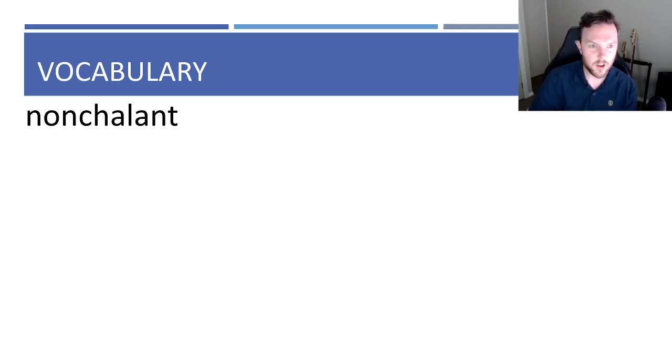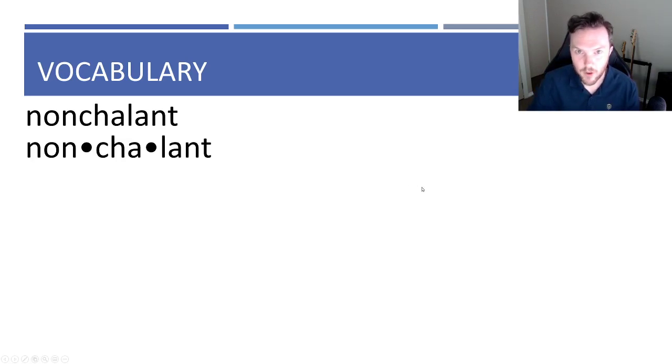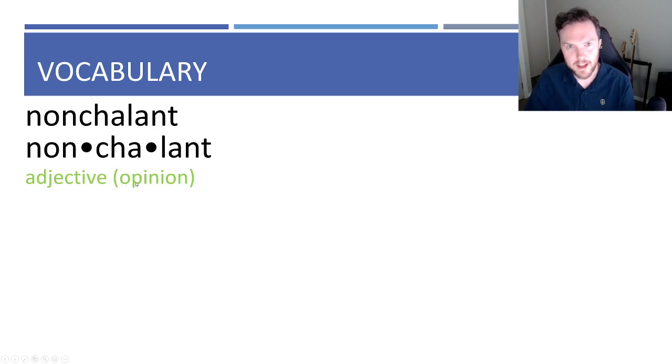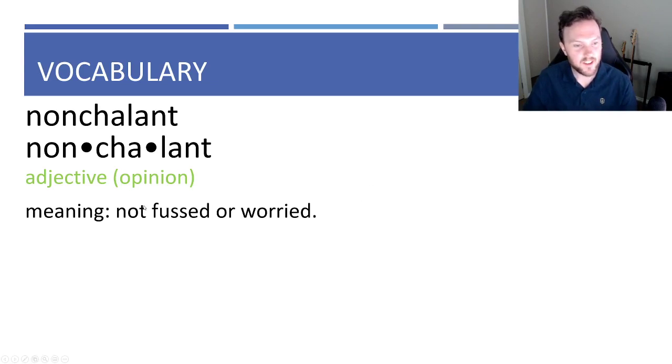So nonchalant. So we'd start by saying the word together, nonchalant. We'd break it into its syllables. And I'm always really nervous showing this because I'm really bad at syllable division. I hope that's right. I'm sure it's 3, but I hope I've split them in the correct way. Sorry. So students would put their fingers on their chin. We'd say it together, nonchalant, and we talk about its part of speech. So I'd say, it's an adjective. What part of speech is it? They would all say adjective. Here's a kid-friendly definition. It means not fussed or worried.